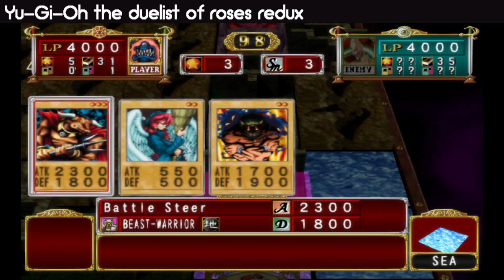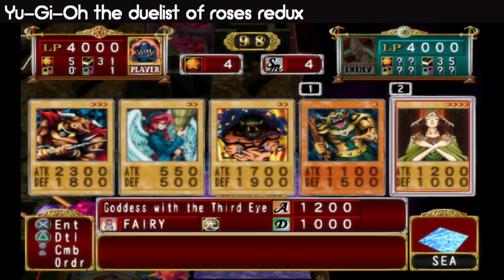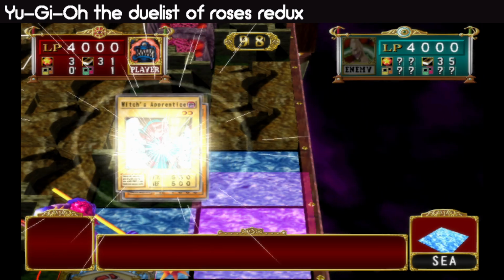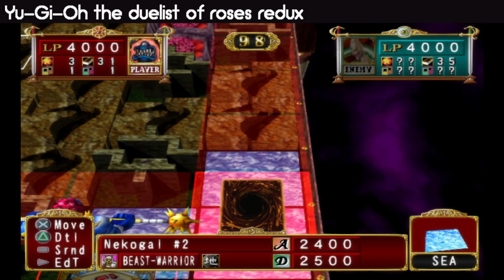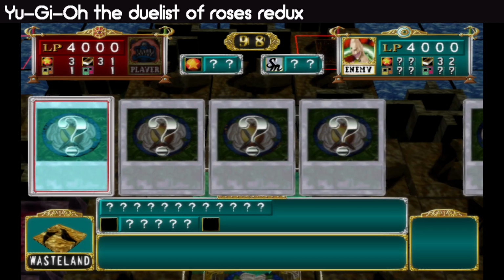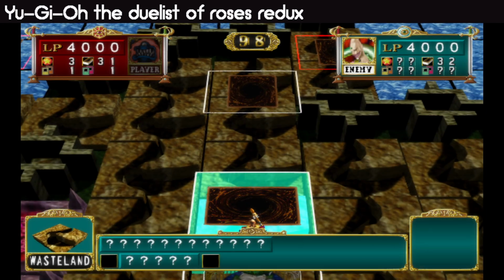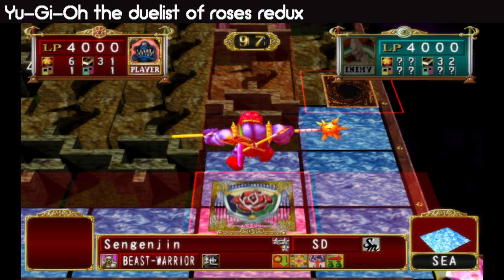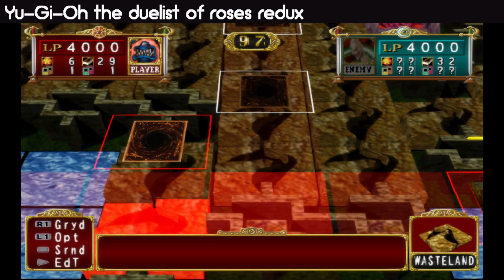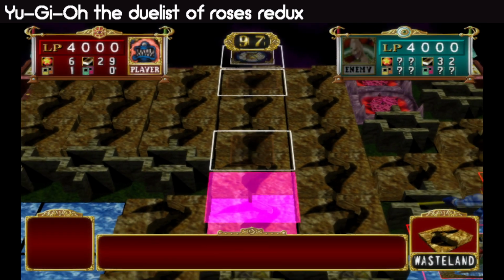That being said, it does still take like an eternity to get to these guys, so we can just do this, or do this, to make a Neko Gal 2 with just a lot of ease, right? It's a very easy fusion to make. I guess we'll just throw out the Sogen, right?